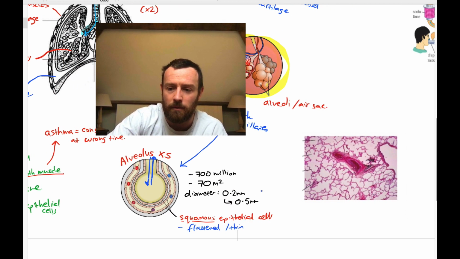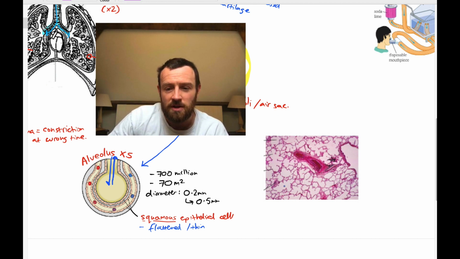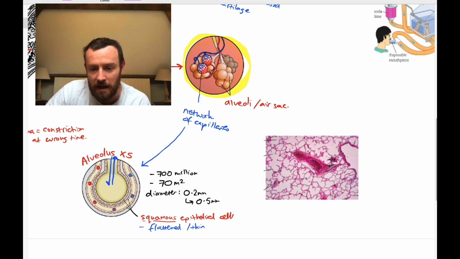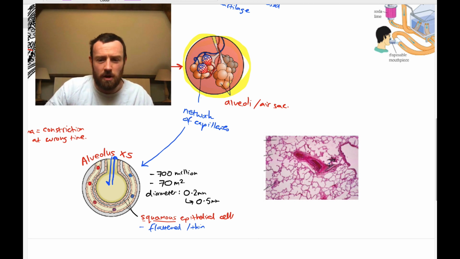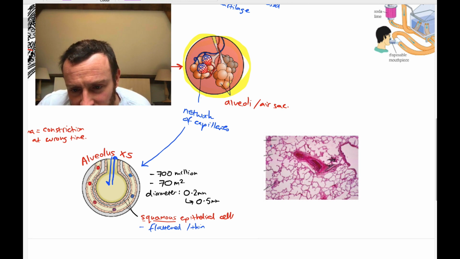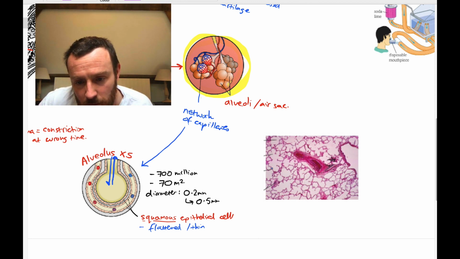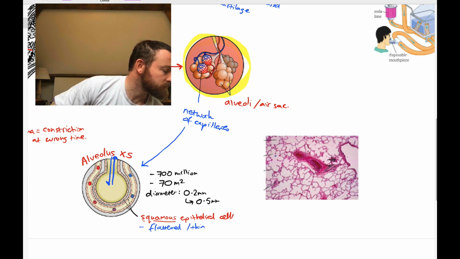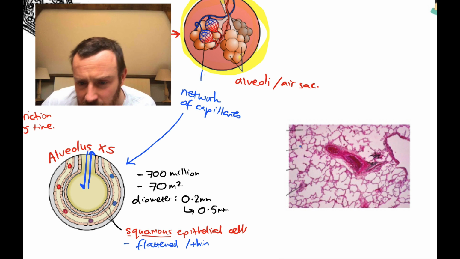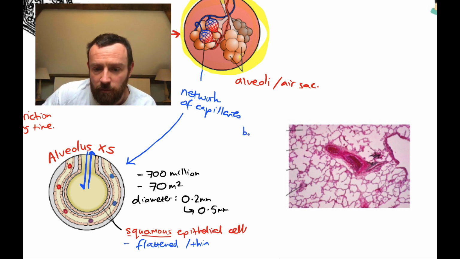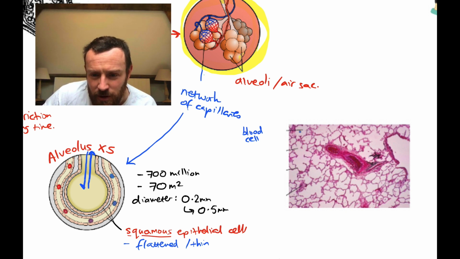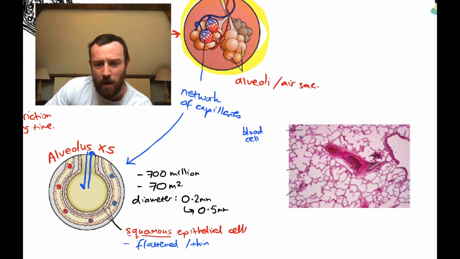Okay, now let's look at what that would look like in a microscope image. Here's a microscope image showing the alveolar tissue. We've got multiple alveoli here. Each one of these, around here, would be one big air sac. Apparently there is a blood cell there. I can't see it myself. Maybe it's just in there, and you can't really see the capillary wall, so it's difficult to tell where the capillary is, but there's a blood cell and a very small capillary there.